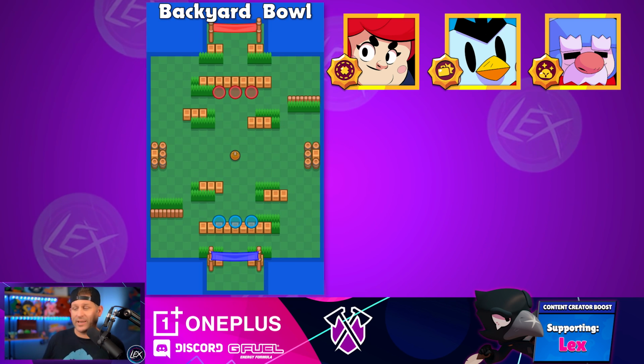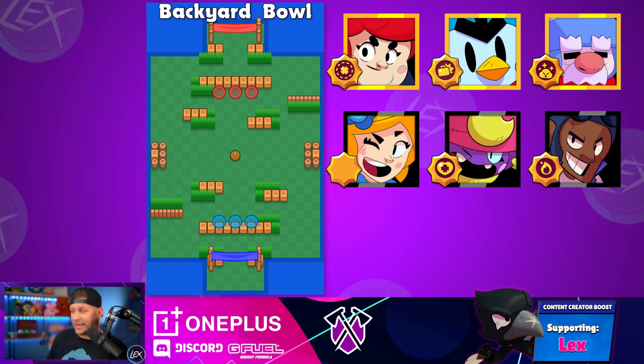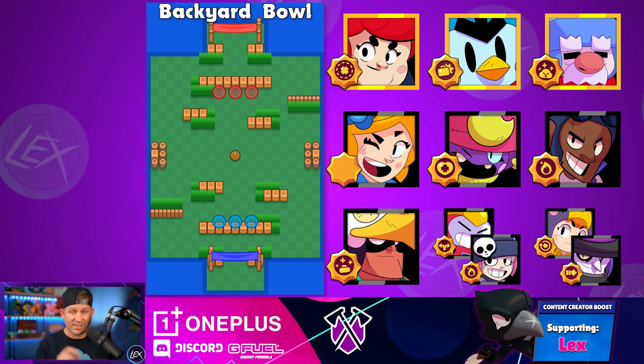Some other good brawlers in the mid here are Piper, Jean, and Brock. Again, this is a really long range map. If you can hit your shots with the long range brawlers and the long range comps, you're going to be doing pretty darn well. Some other good lanes that you can play here are Brock, Bo, Surge, Penny, Bee, and Mortis. Yes, I said Mortis.